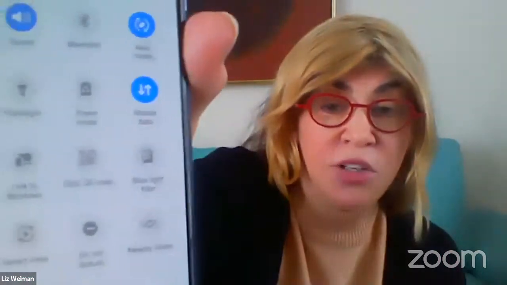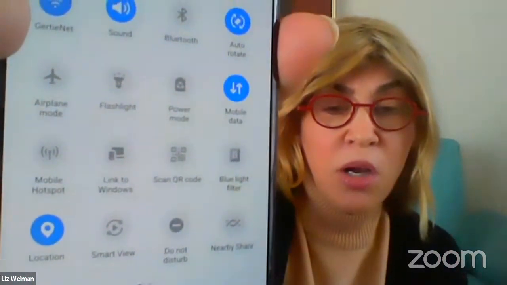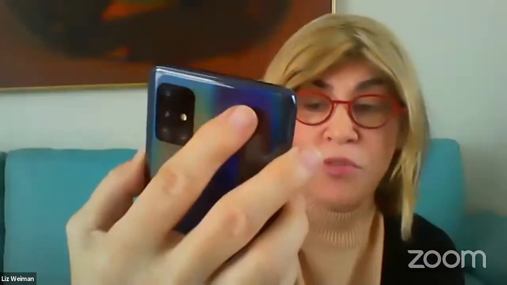And you also have scan QR code. This is the quick reader code. Some of you may have used this before. More and more restaurants are using this. I don't know if you've noticed, if you've traveled, but you will see that sometimes you don't have a menu anymore at a restaurant. What you actually have is a big square in the middle of the table that just looks like gibberish, or I'm going to try to show you what it looks like in a minute.